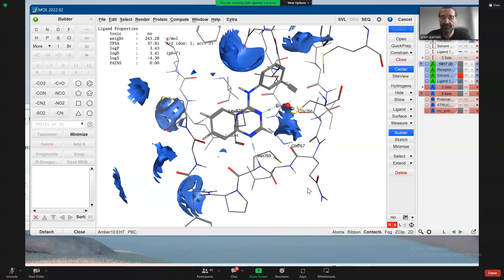Now in MOE, there's actually a feature called R vectors. What that does is that it will automatically show you where you can grow your ligand, in the sense that it will show you whether or not you have enough steric space to modify your ligand. To turn on the R vector option, you'll need to click on ligand R vectors.